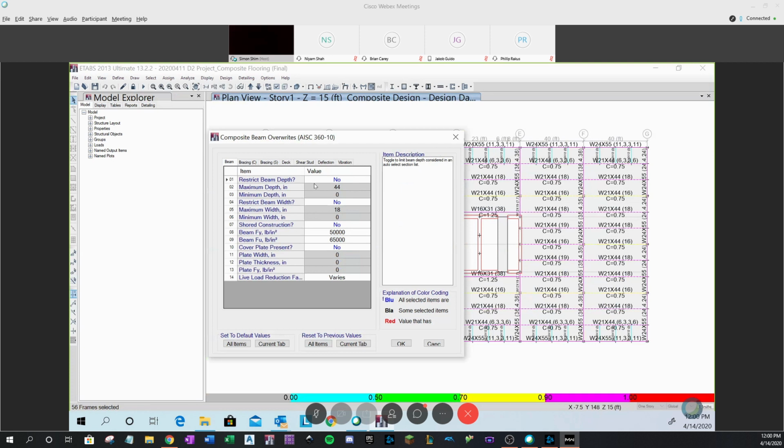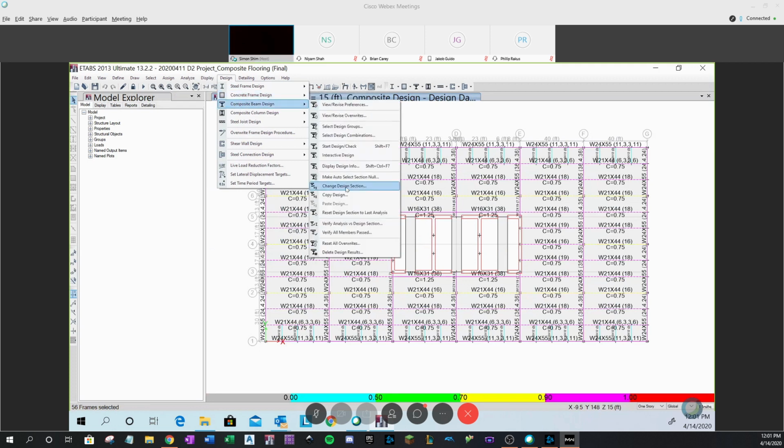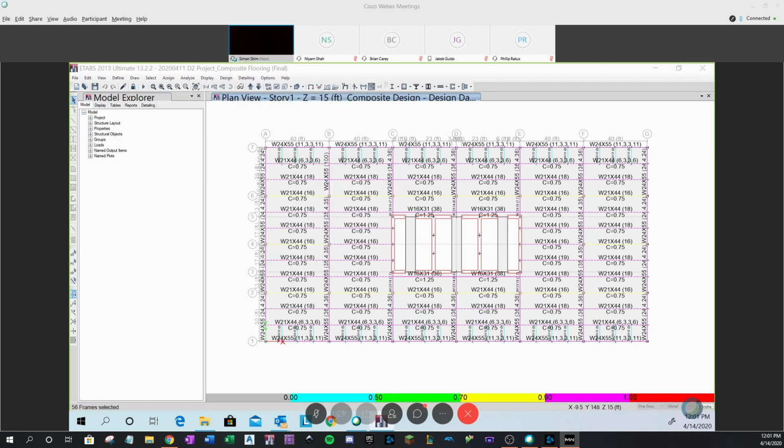Maybe there we could play with the criteria for a maximum, perhaps 18. Here, change design section, we could change to 18. Since we know that 18 by 40 works mostly, let's see how it recognizes the beams I use to override. Did I select the group?